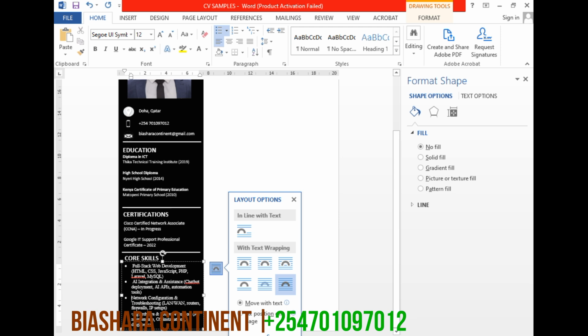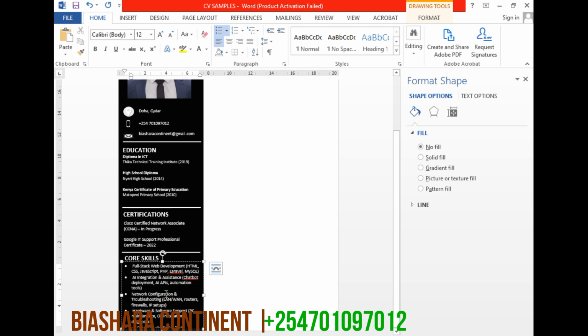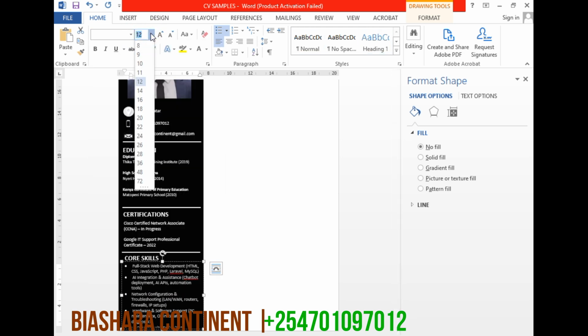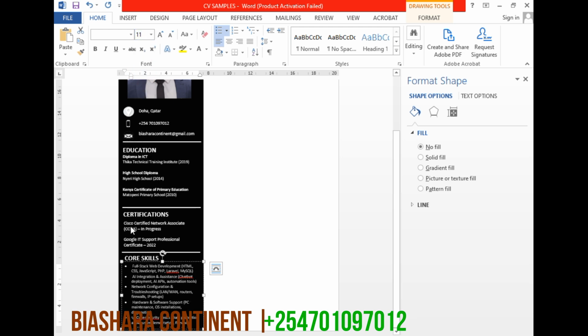Also do hardware and software support. Let it just be that. From there, I don't know if I'm going to reduce the font size so that we can get more roles. There are many, it's just that we are out of space, and I don't want it to be a 2-page or 3-page curriculum vitae, because this one for cybersecurity is not showing in its best. Let's just remove the rest and delete.